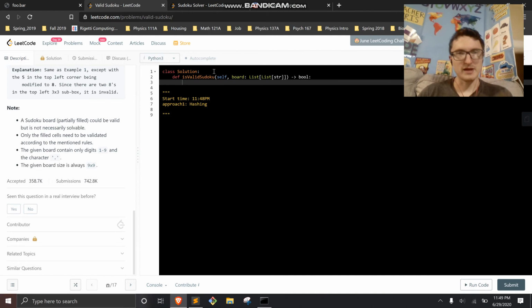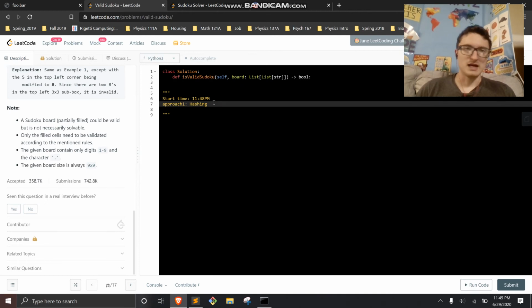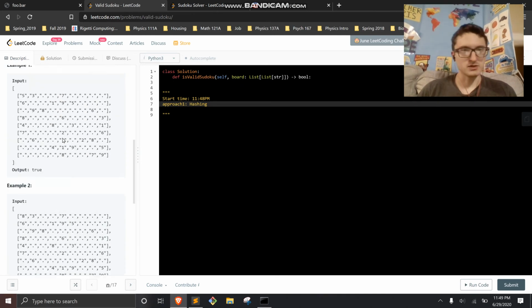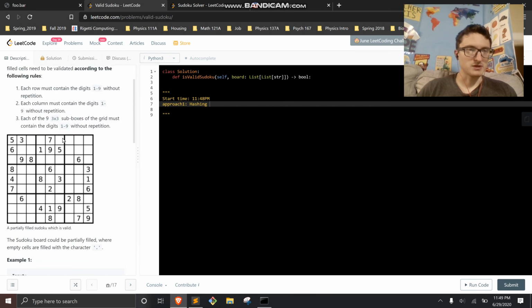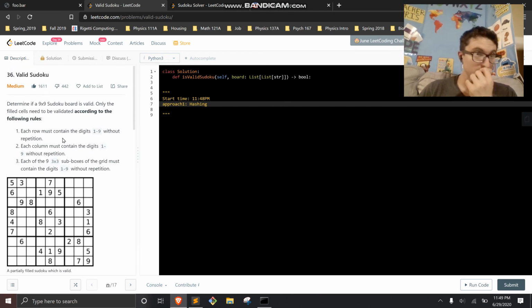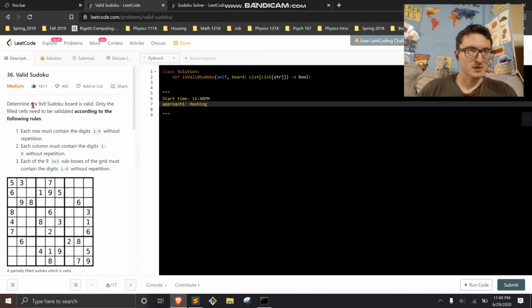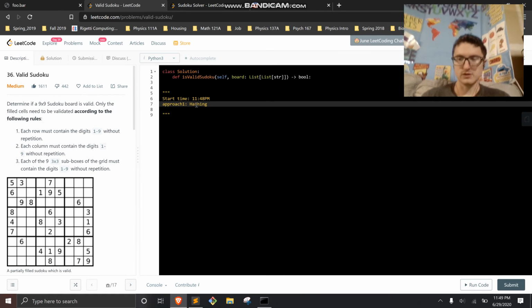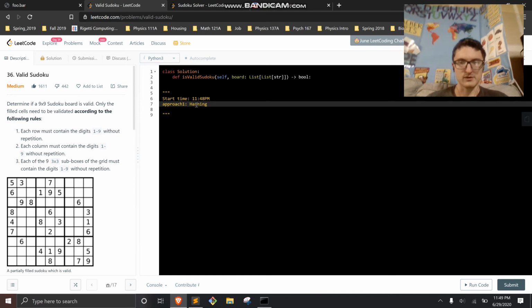Right now, what I'm going to try to do is solve this problem. I've never solved this problem before. I don't know what to do. I've read the problem and I understand what it's asking. Let's see if I can figure it out. Let's see how long I can do it. I'm trying to do this like a practice interview, so I have like 30 minutes.